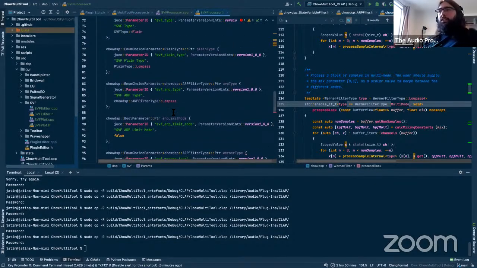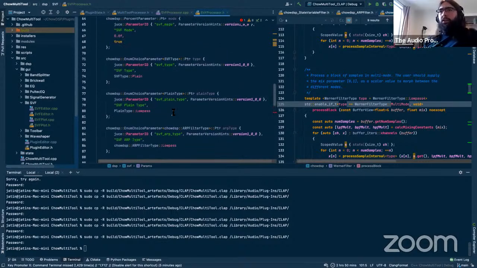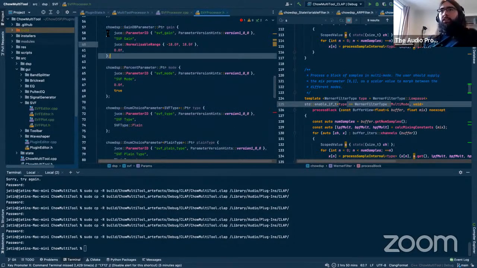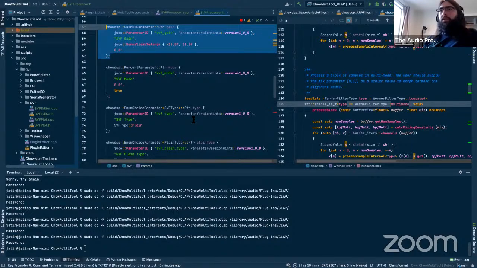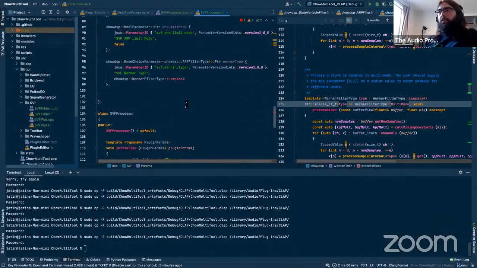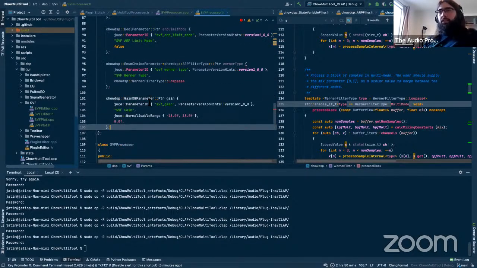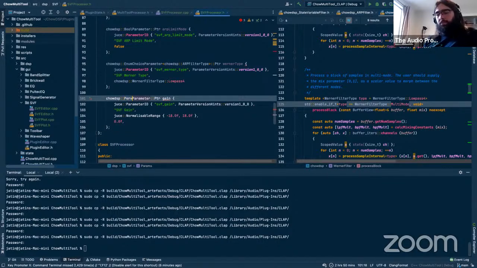we also want a percent parameter for the damping. So let's see here. Oh, oops, wrong one. Percent. And this will be damping.